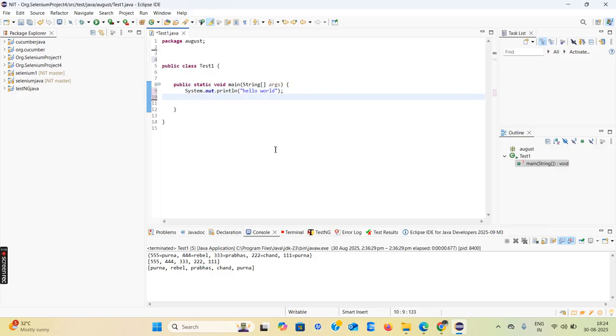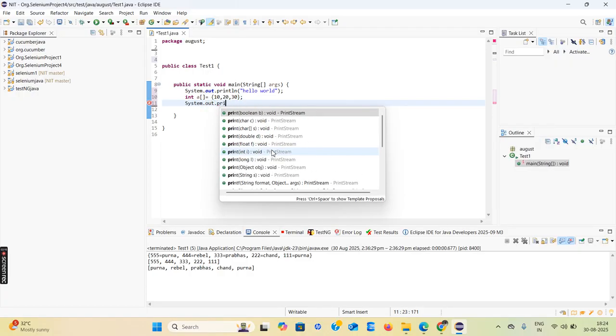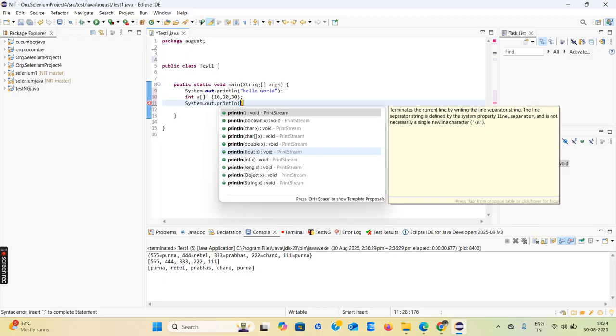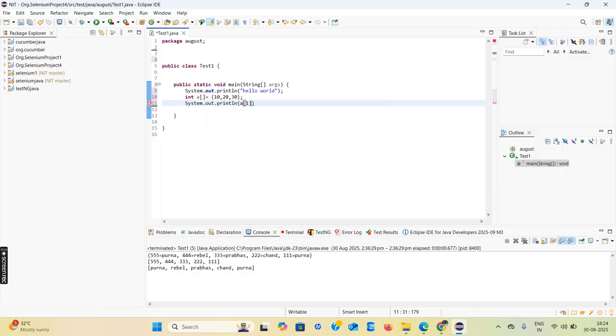After that we can declare one array: int a[] equal to 10, 20, 30 values. After that we can print System.out.println of a[1]. So save the file and run it.